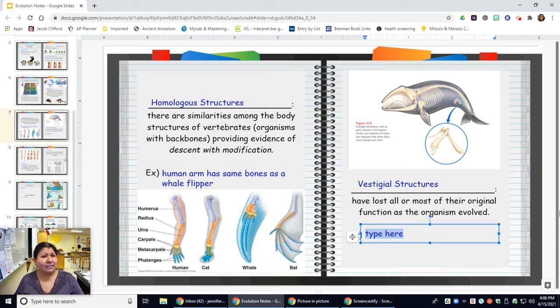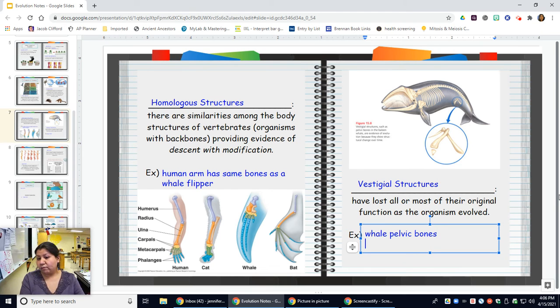But even though they don't have back legs, they actually have pelvic bones that are kind of sitting in their abdominal cavity. And so we don't see these very often just because they're not attached to anything, they're not used. And so if a whale dies, it gets decomposed and broken off of the whale. And so, they do have these bones here, which are residual hind limbs. Okay, so whale pelvic bones.